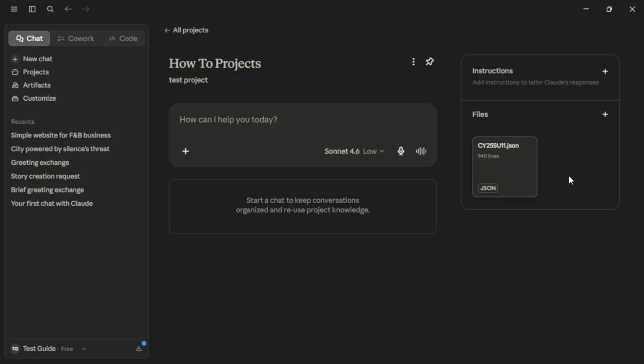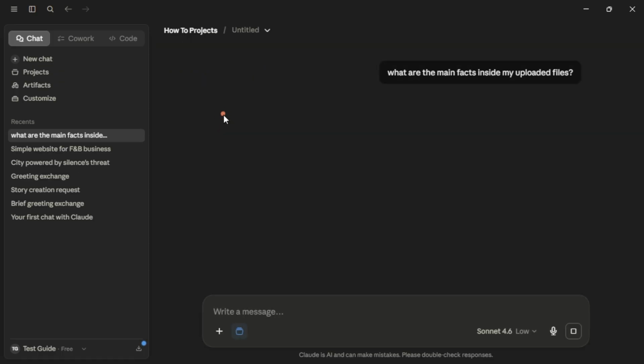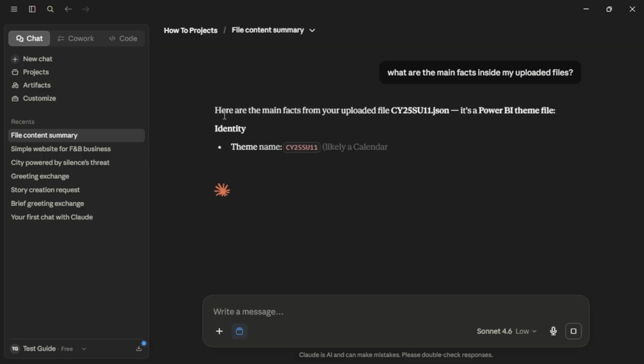Click the button that says New Chat inside your specific project panel, type a simple question like, "What are the main facts inside my uploaded file?" into your empty typing box, and press the Enter key. Watch the screen view to ensure the assistant prints out an answer that summarizes your file perfectly while highlighting the exact source information from your documents.